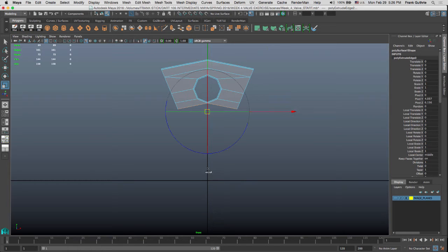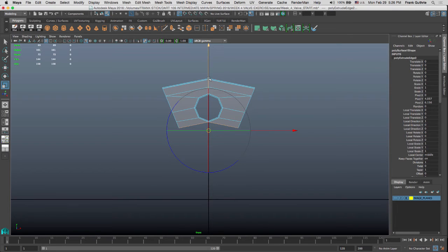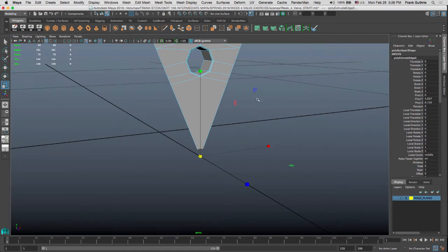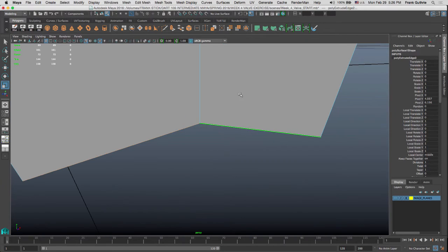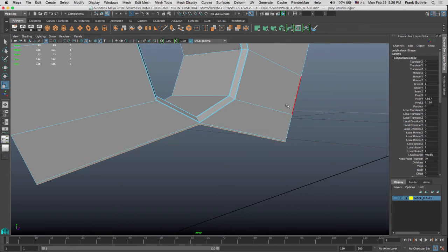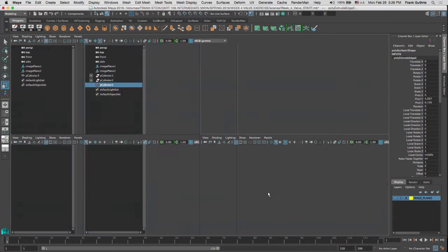So I'm going to hit D, hold X key, and then drag this up and then down. And now if I hit D again, notice that my pivot point is in the center where the pivot point for the flange was. So what happens if I scale this? It meets in the center, which is what we want. So we're going to extrude once, like so. So we have quads, 1, 2, 3, 4, 1, 2, 3, 4. And now I'm going to generate the lip.